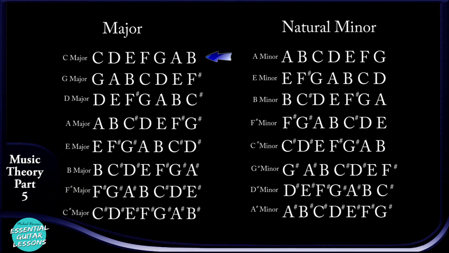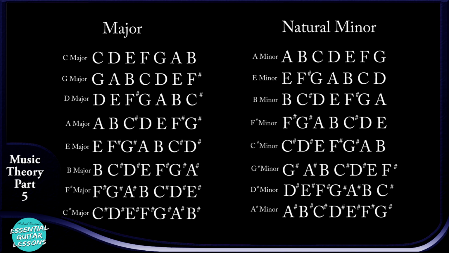So let's have a look at the minor scale we just did and their relative major scales. So if we have a look at our C major scale, which has no sharps or flats, so C, D, E, F, G, A, B, it has the same notes as our first minor scale we did, our A natural minor: A, B, C, D, E, F, G. No sharps or flats, we're just starting from a different spot. So C major's relative minor is A minor. It has the same key signature, no sharps or flats, and A minor's relative major is C major and vice versa. So A minor's relative major is C major, C major's relative minor is A minor.